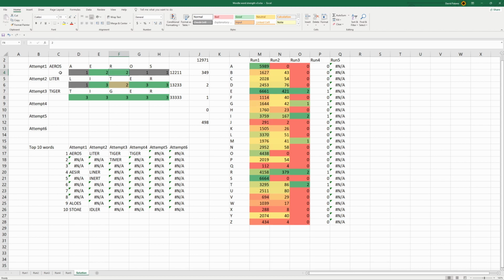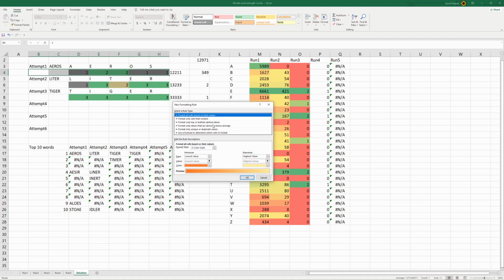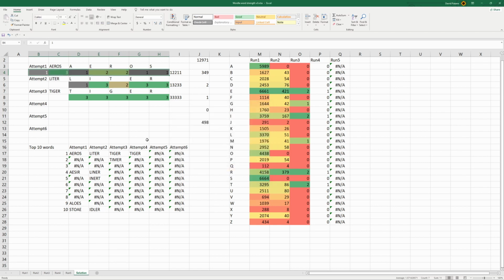What we can do is have a hidden... if I make this 1 and this 3, and I just hide these, and then this will work. New rule, 3 color, just so it hides. Nah, I don't like it. Never mind. I'll fix that up later.